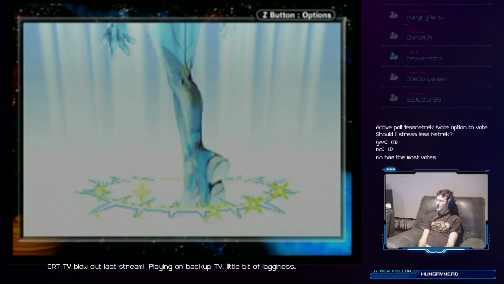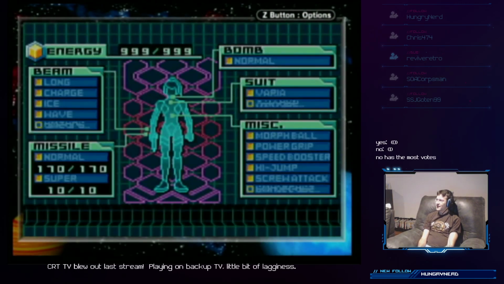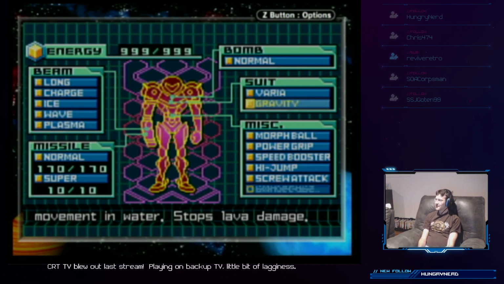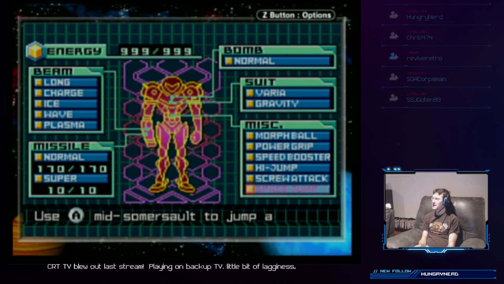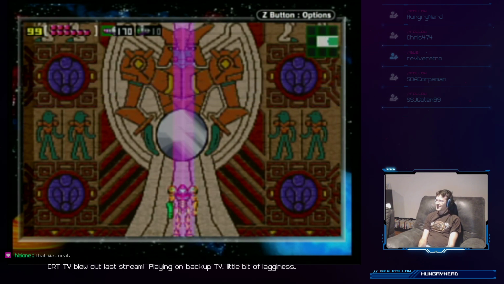Here's our reward for getting through all that stealth stuff. We get a new power suit. Compatible with the plasma beam. The gravity suit. And the space jump that we picked up earlier as those unknown items. And we have Samus's theme.